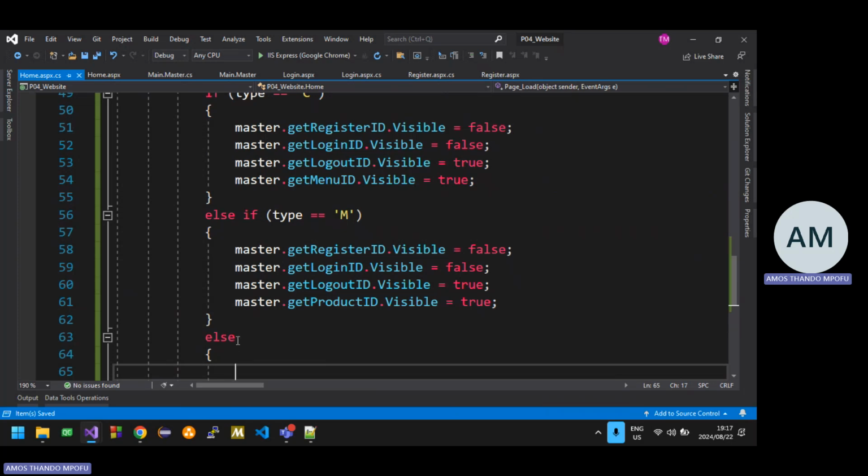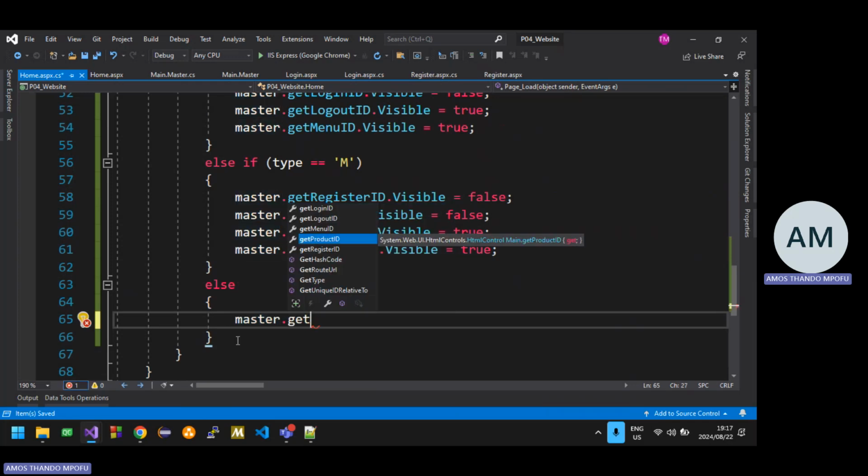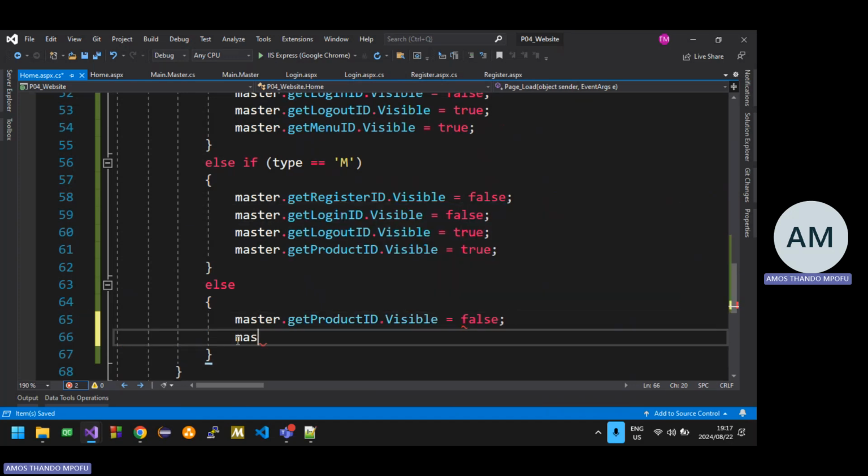And else just means if it's not the case, it means that we've logged out. So once I've logged out, everything needs to go back to its original state. So .get product ID dot its visibility should be equals to false. And then my register option should now appear because I've logged out.